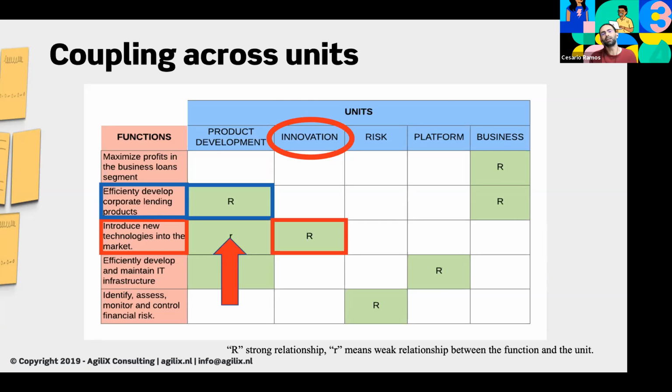But because they were part of a larger group, the product development group, which had as its main goal to develop efficient products, they were constantly under stress. More often than not, it would be decided, well, we have to deliver the products real quick. It's important to do it now. There's pressure. We have these customers. And innovation was put on a lower priority. The problem is this coupling.